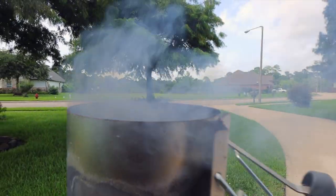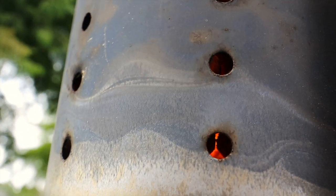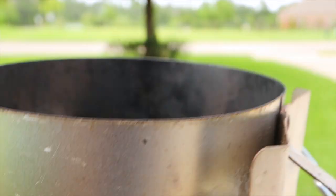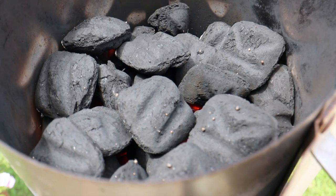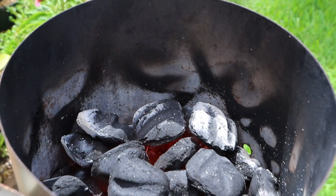Now that your fire is going, you need to know when it's ready. The first thing you'll notice out of the top of your chimney starter is a thick gray smoke. After a few minutes the smoke will start clearing up and turn a lighter gray and more transparent. You can also take a peek through the holes on the side of the chimney starter and watch the fire rise up. Even when the smoke is clear, it's still not time — you're going to want to wait until the top coals start ashing over. When you can see some of the top coals beginning to ash over, that's the sign that the fire is ready to use.